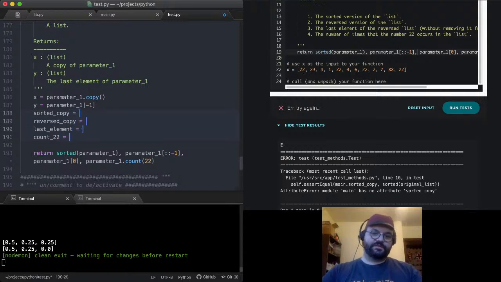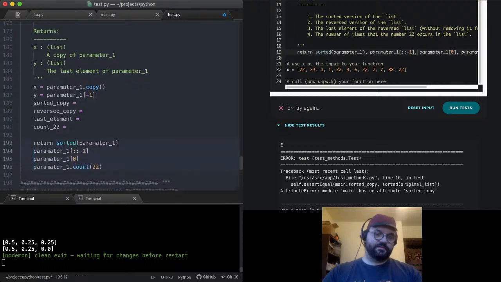Equals, and let's just see if I can do this the laziest possible way. Let's see.